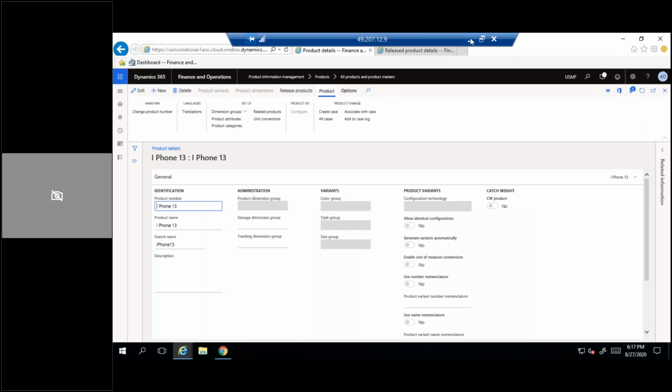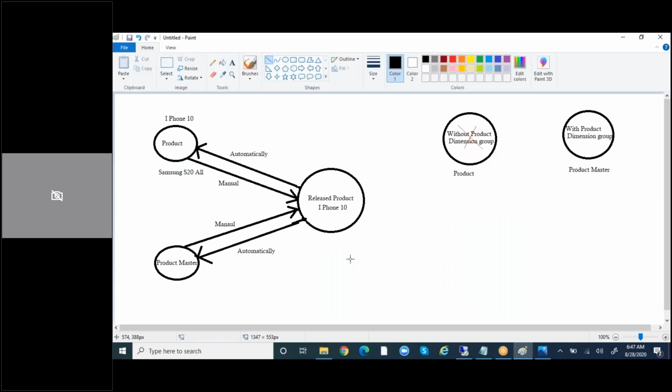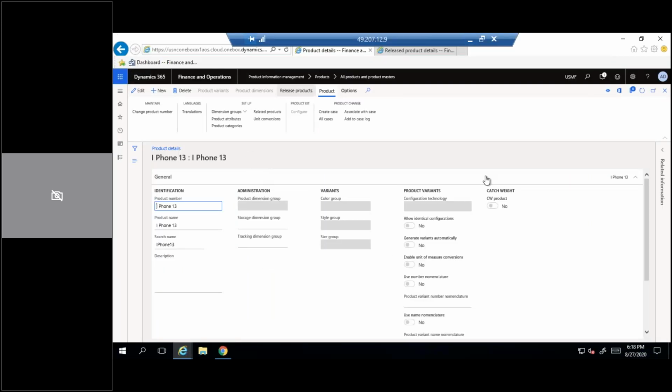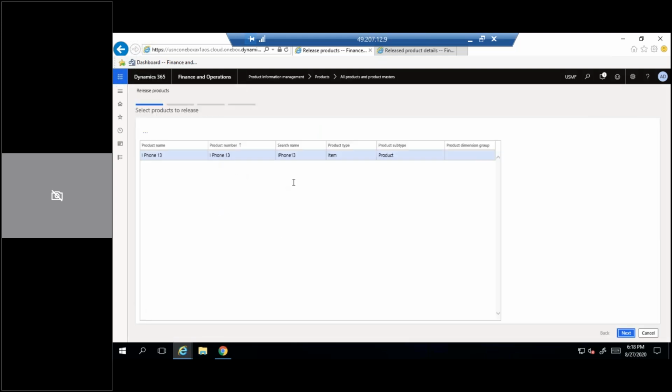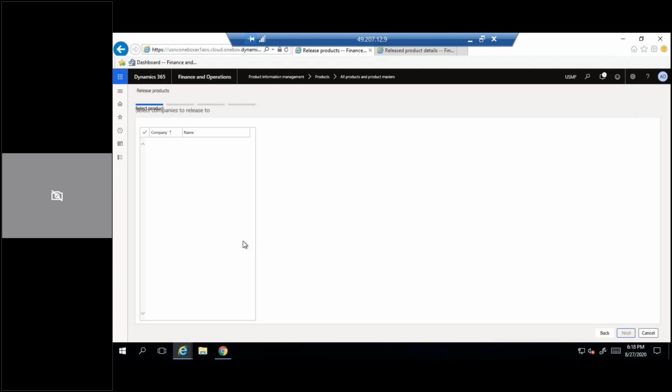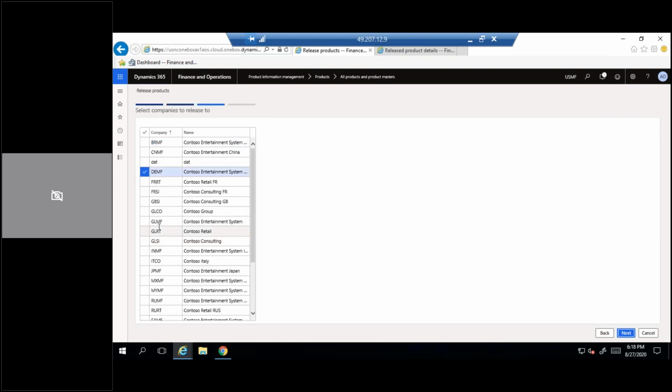So in general, in an implementation, very first I will create products and product masters, and I will release them manually using the process. I will release all these products to multiple legal entities. Now I can release this same released product to some other legal entities also: DEMF, and then suppose CNMF, otherwise BRMF.